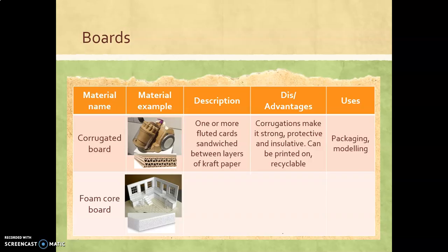And of course, what do we use it for? Well, you'll see it for packaging all the time. Big corrugated board or corrugated cardboard boxes. But we also use it for modelling, not just in school, but also you can see the Dyson company there mocking up one of their models.